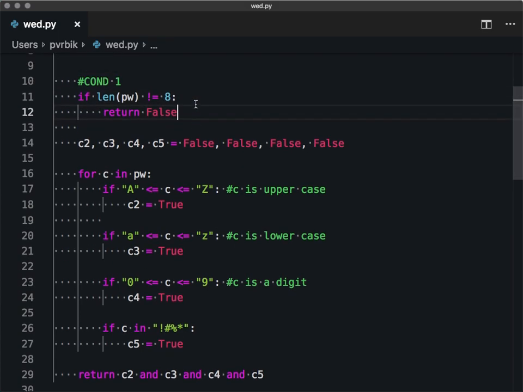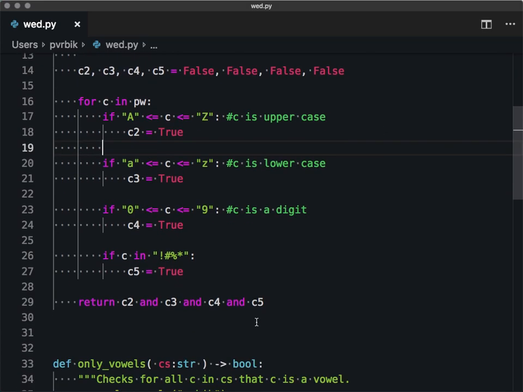Right, so let's give this a try. What did I do? I first checked whether it was 8 characters or not, and if it wasn't 8 characters, I ended immediately. Provided that it's 8 characters, now I want to look at those 8 characters. This is called a toggle, or a switch. I'm saying all the switches are false. And as you walk through this string, if you find something that satisfies one of these conditions, switch it to on. Then at the end of my algorithm, I'm going to see if all the switches have been toggled to on. And if they're all on, then we're good.